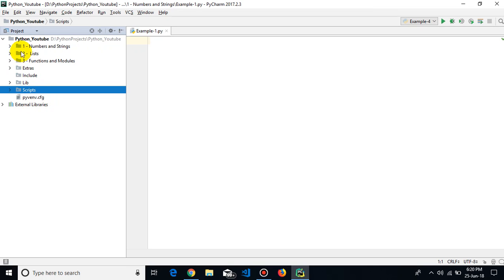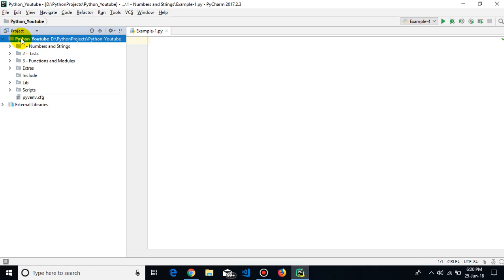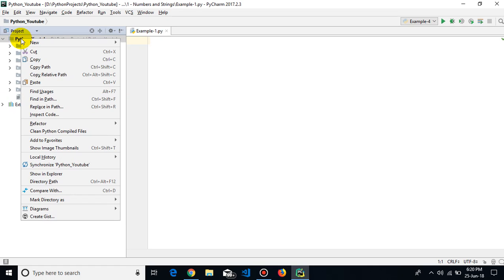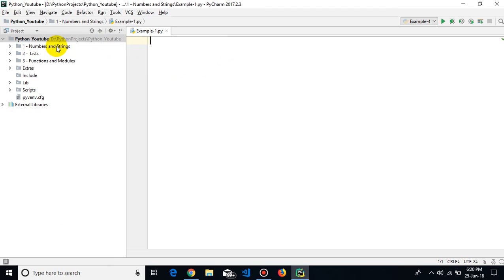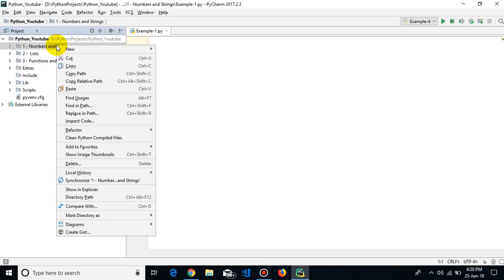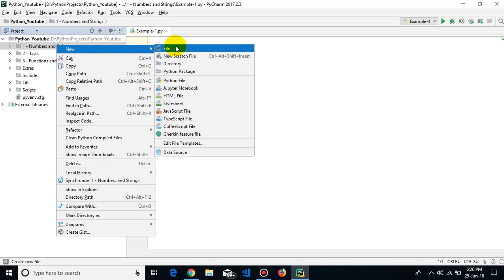In that, click on Python YouTube, right click on it, and then click on new and here click on a directory. A directory is like creating a folder. So create a folder in the name of one dash numbers and strings. After that, click on that one dash numbers and strings and then click on new and click on Python file.